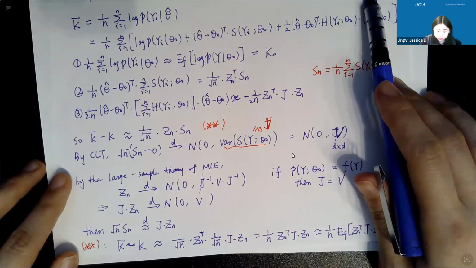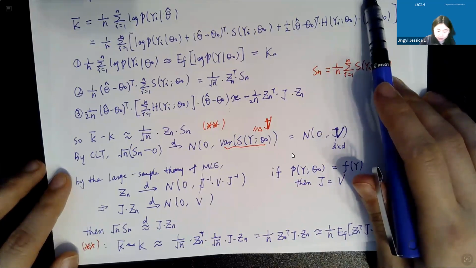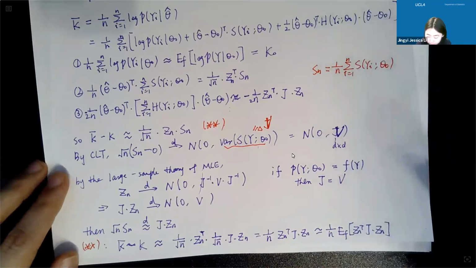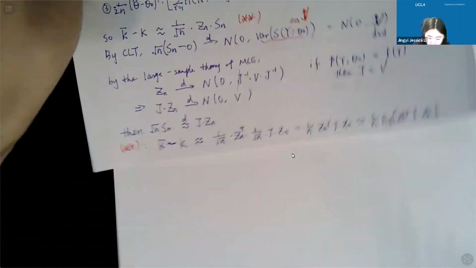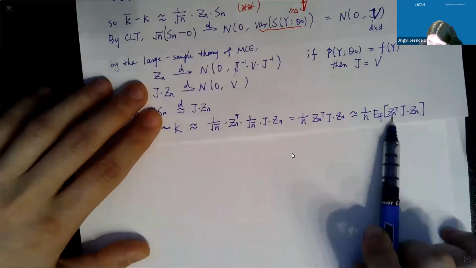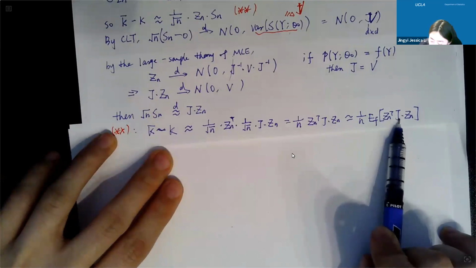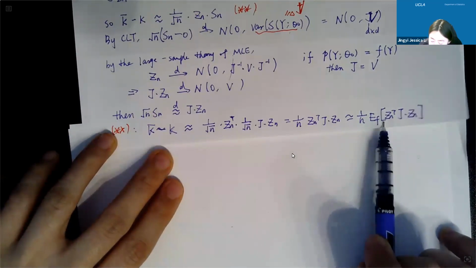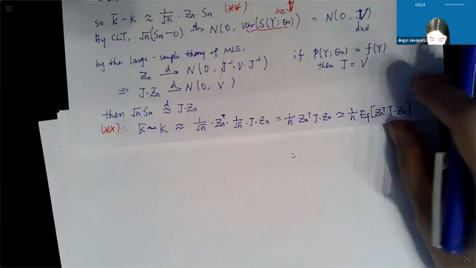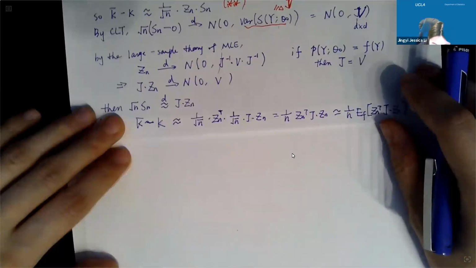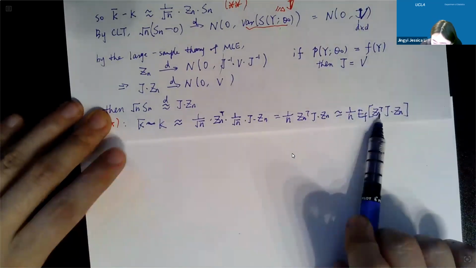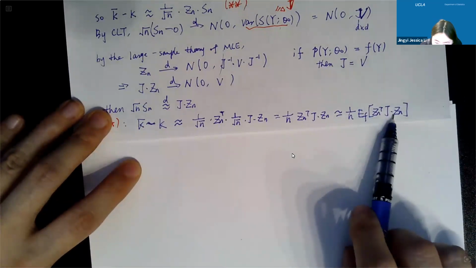So what can we say about this? A very important result is to go to this. What we have here is that we know J is considered a constant matrix that's not random, and the randomness is only in the Zn. One thing we can show is a very important fact about the calculation of the expectation of this quadratic matrix product.